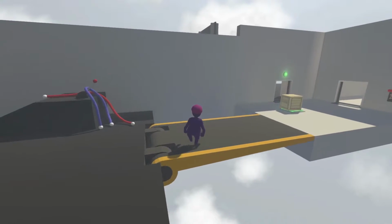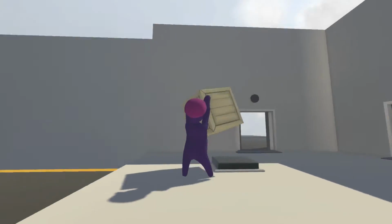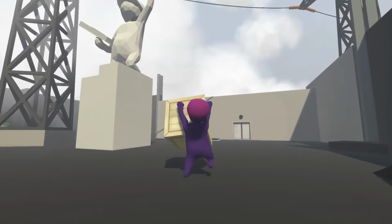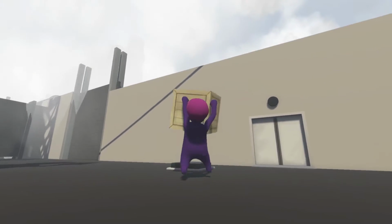Okay. All right, good stuff. Let's be quick about this. Okay, now this hopefully is gonna open us up to a room with a battery in it that we can come back here and power open that gate. That's the hope. That's the goal.